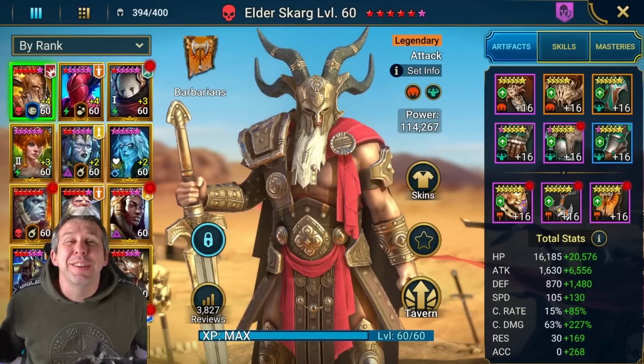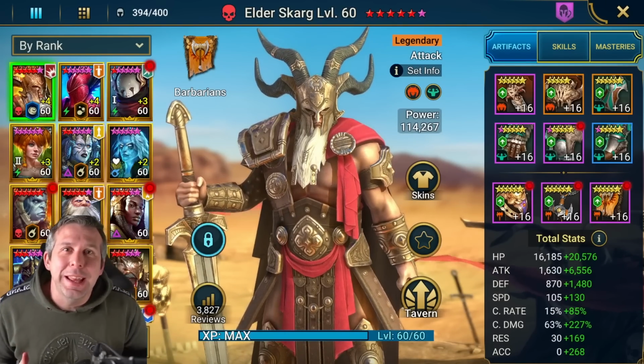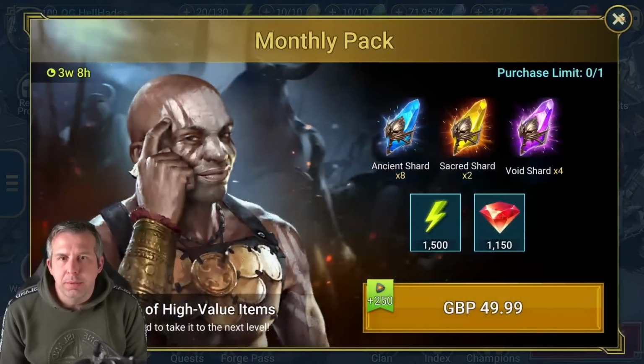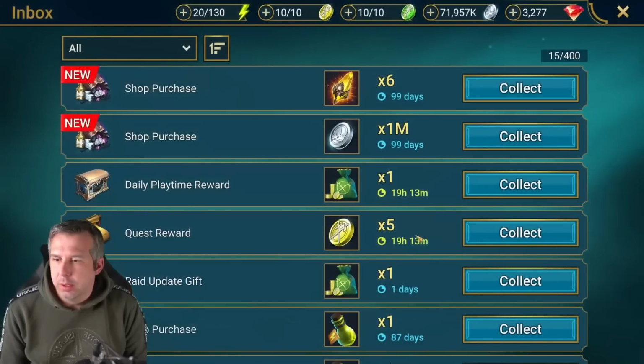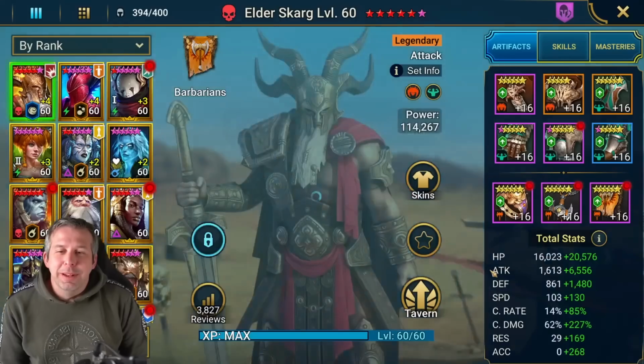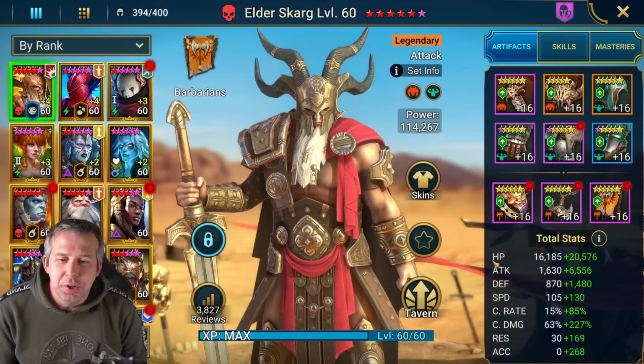Okay then, 8,000 energy in the bin, or is it in the bin? Have we got ourselves some nice pieces from that? I'm just going to check my inbox isn't full up. It probably is actually. Let's have a quick look. Oh no, just with juicy things. You shouldn't have seen that. I did not purchase any shards today.